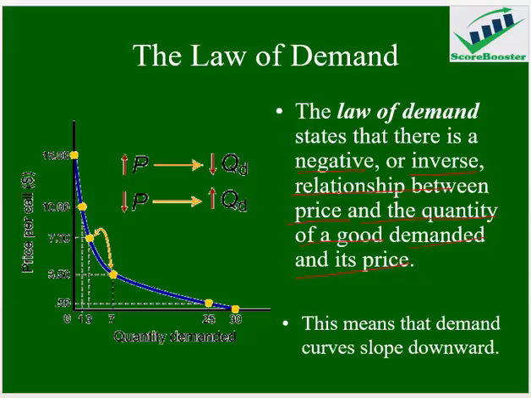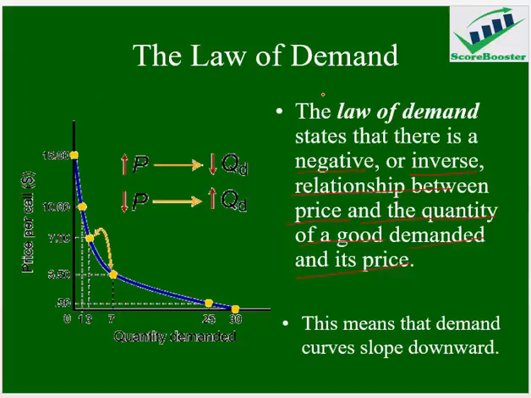Sometimes I say, state the law of demand. It's not 'the higher the price, the lower the quantity demanded.' No, that's just an interpretation of the law. What the law states is that there is a negative or inverse relationship between the price and quantity of a good demanded. Once you have inverse, it means the slope is negative.